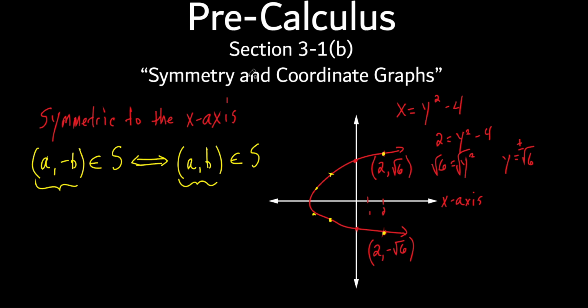Everybody see that? So sometimes they're going to give you, well, you'll see it in the next example. I tell you, we're just going to stick with this, even though it's going to look weird, even though you're not really sure what it means. Just hang on, all right? In the example, it'll make a little bit more sense, all right? So let me just keep going. So if it's symmetric to the x-axis, for every positive, positive, what's the mirror image of that point going to be? It's going to be what? Positive, negative. You see it?